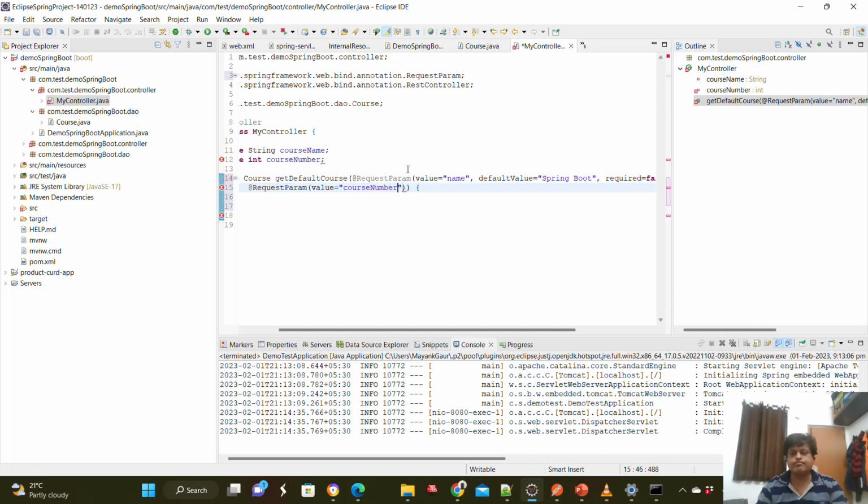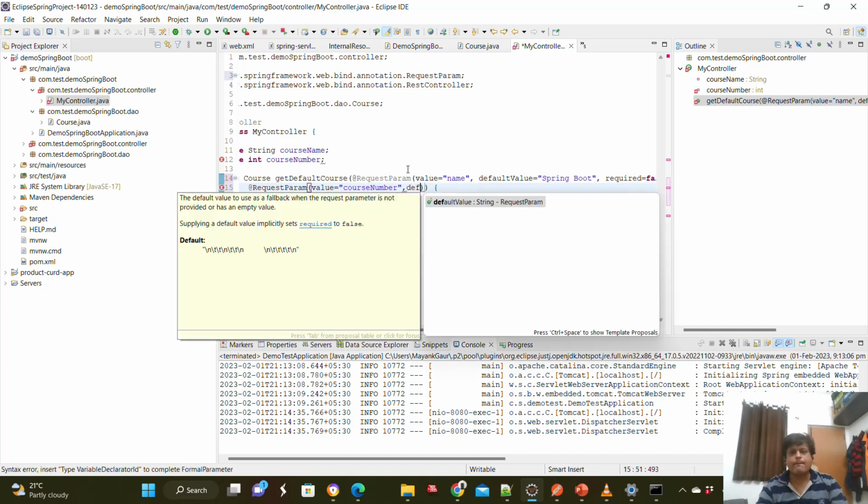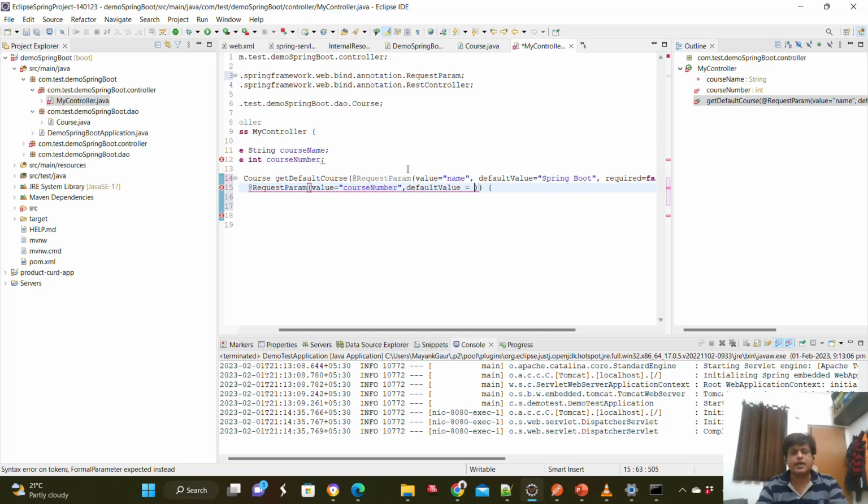And you will be having a default value. Default value you will be taking just like two, anything you can take, and then you can take required, and required will be false.